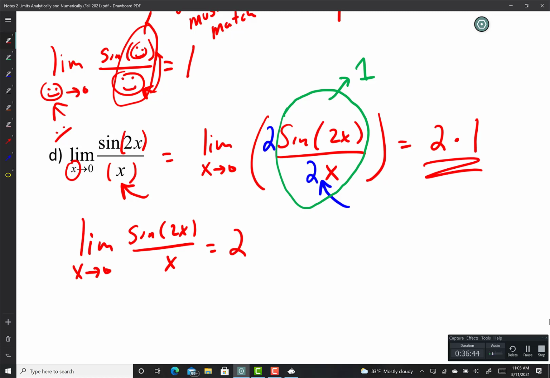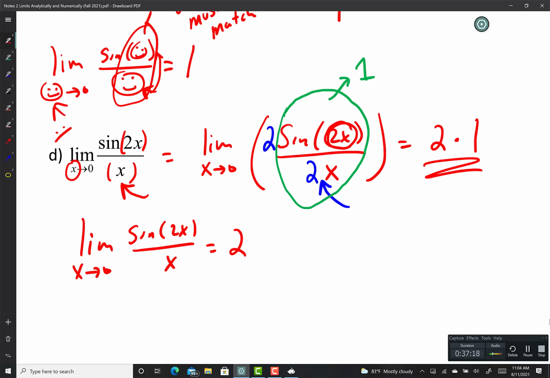Yes, ask. Why did you put the 2? Where did you get the 2? I need the bottom to match this inside. So the only way I can do that is I have to put a 2 in the bottom. Now that's magic. If I write the 2 in the bottom, I have to balance it, so I have to put a 2 in the top. Because if I put a 2 in the bottom, I'm making it heavier in the bottom. So whatever I put in the bottom, I have to do in the top to balance it, like in chemistry.